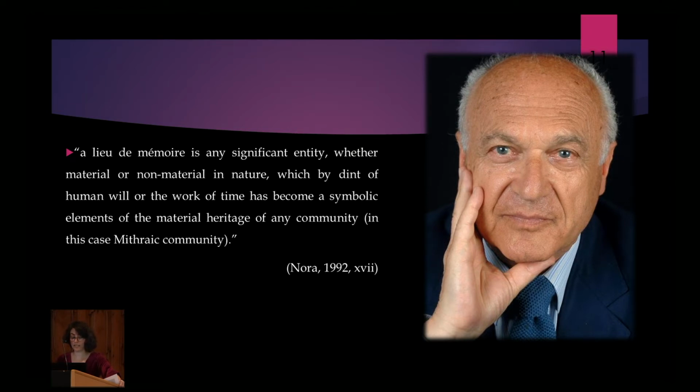material, symbolic, and functional. They link the initiate to the indefinite moment of the god's epiphany and function as the remembrance of the Roman Mithraic brotherhood. It was in this space that the Mithraic initiate experienced the theophany and acquired the sense of belonging to the Mithraic brotherhood, a society with an origin in the Orient, in Persia.